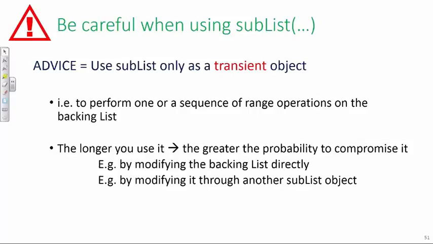So I would not advise doing that. My advice is use those sublists as transient objects, as things that you can just create, use one time, throw away. Okay, it's probably safer to recreate several sublists in a fragment of code and use them once and then dispose of them immediately than to try to optimize, quote unquote, and end up in a situation where you have this kind of concurrent modification between the backing list and its related sublist. Okay, so just be careful with that feature.